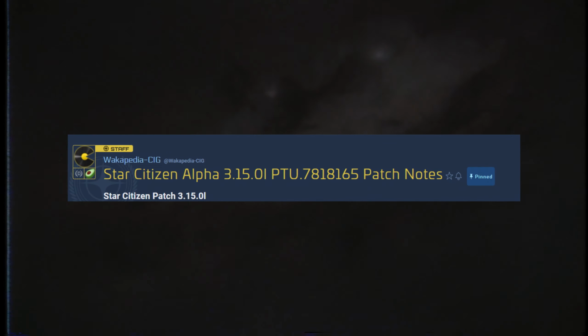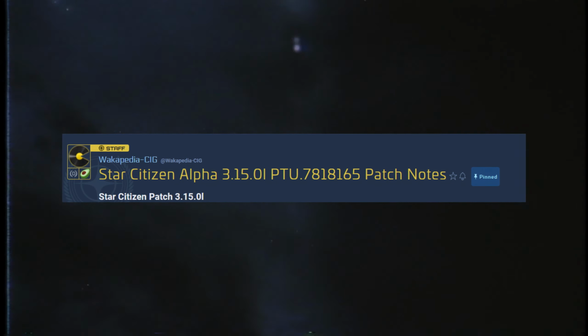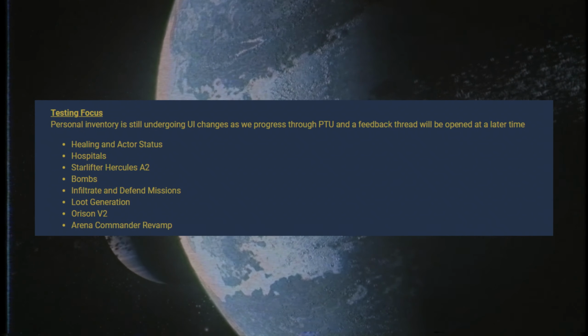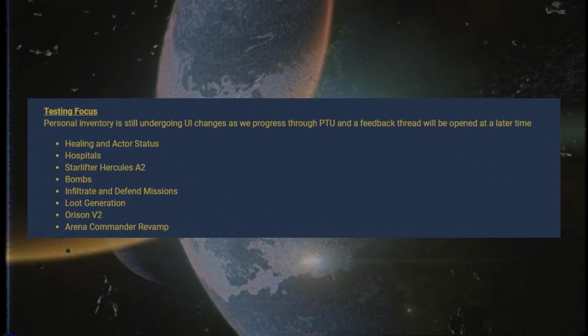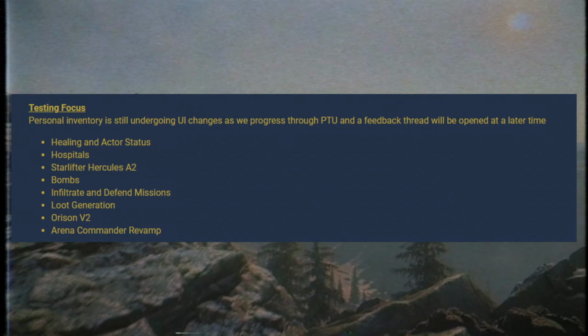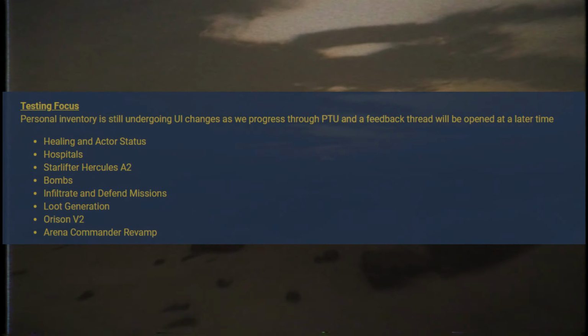Today the new P2 patch dropped, so I'm going to be reading out what's changed and what's going on. The testing focus for this one will be healing, obviously, hospitals, the Starlifter Hercules, bombs, infiltrate and defense missions, loot generations, and Orison V2 as it was before.